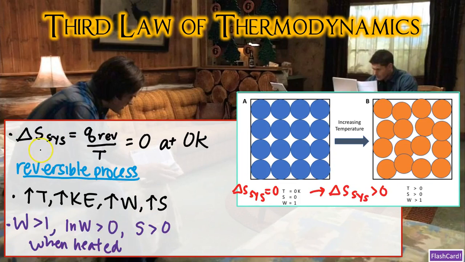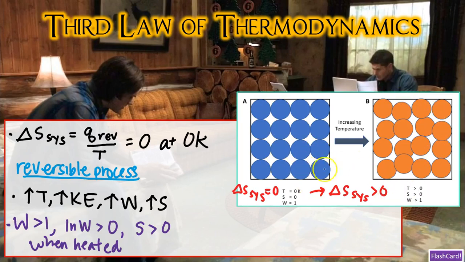Now that S is at 0, we can calculate delta S using one of the ways Bobby taught us. So we're going to use a reversible process and calculate delta S of the system as q reverse divided by T. And we know from the third law that S of the system is going to equal 0 at 0 Kelvin. So at 0 Kelvin, we're going to have this perfect crystal. And if we warm or heat up this perfect crystal to any temperature above 0 Kelvin, then the total energy increases. And that total energy is going to want to be dispersed. And it usually is going to be dispersed into more than one microstate.